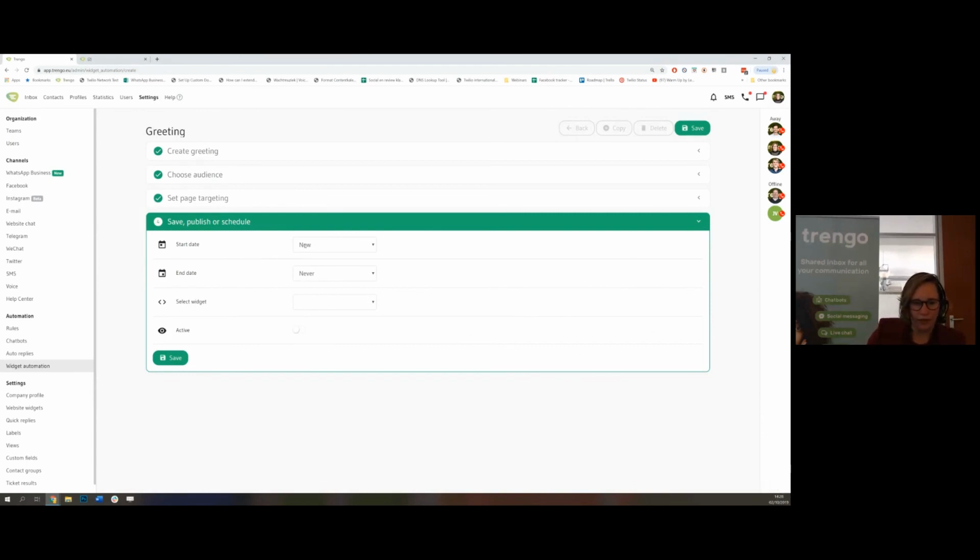So if you would like to start it or add it to a specific holiday break maybe, or a specific offer, you can choose, okay, I would like to implement a widget at that moment and stop it at that moment. And if you use multiple widgets in Trengo, you can even choose which widget should be used for the promotion and make it active or deactivate it. So that's basically how you create a greeting.